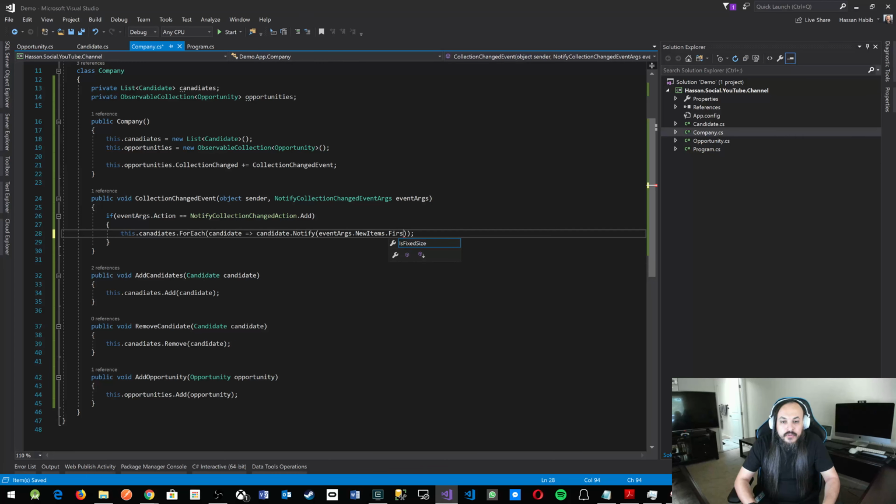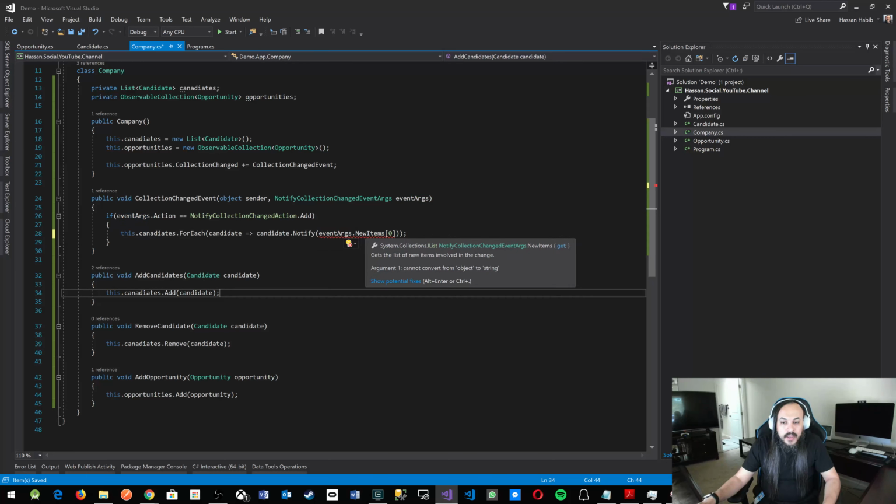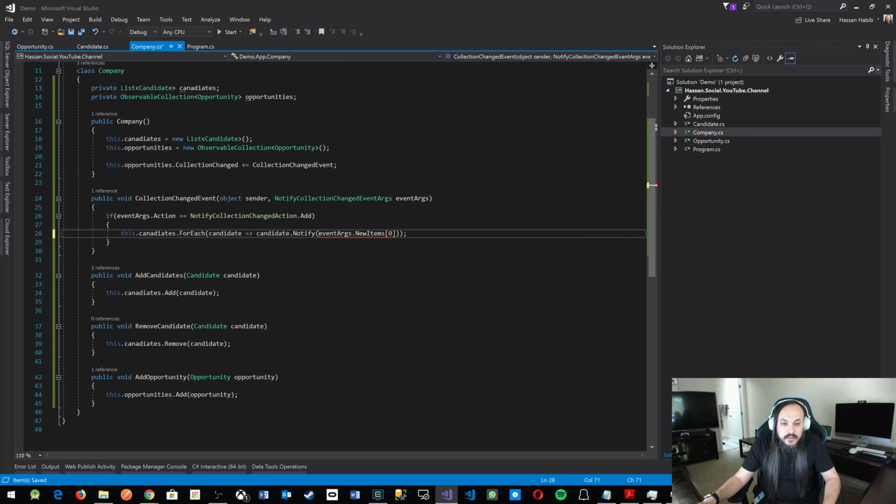So first, let's see, 0 in here. That's encapsulated because it doesn't know what these new items are. Let's just encapsulate that real quick.